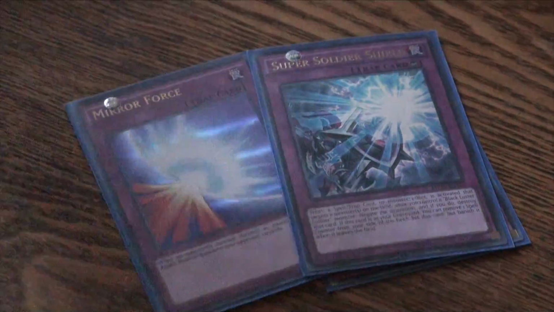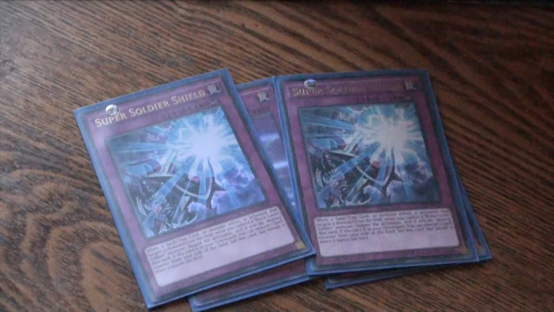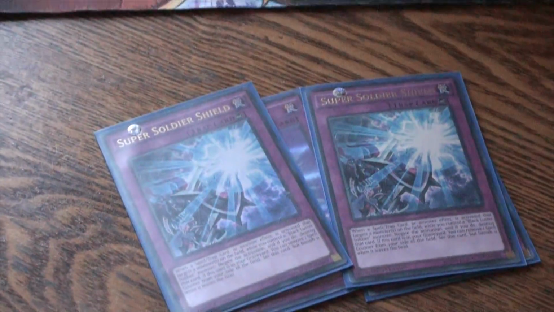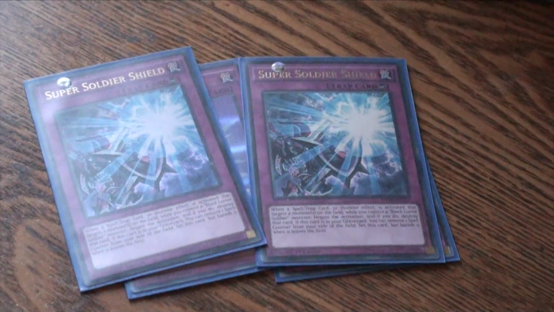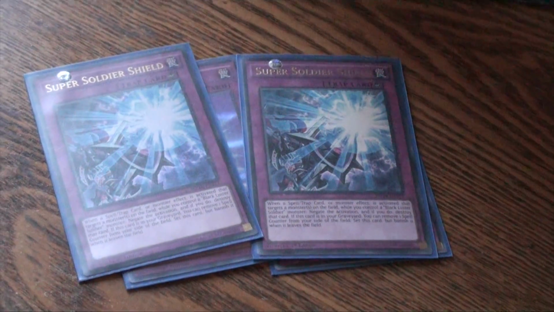I believe if this is in your grave, you can remove a spell counter from your Gateway of Chaos to set it back, but it's banished if it's used again. So it's pretty recyclable. I'd run this in case I run against maybe Paleozoic traps. Just in case your opponent targets, or you'll know their targets. So having this out is pretty decent.